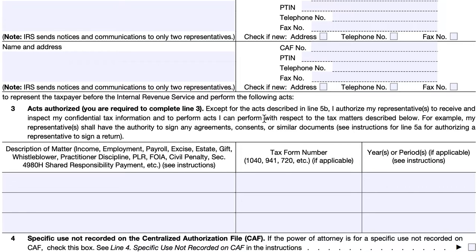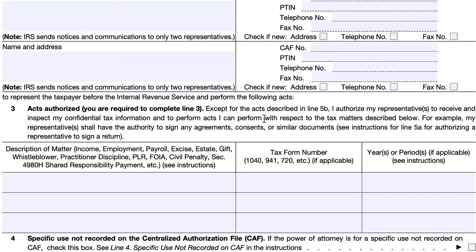What you cannot do is just give an all-inclusive blanket authority for all matters, all tax forms, all years or periods. Most likely, the person or the entity that you are requesting representation from will complete this with the necessary information based on your unique tax situation.